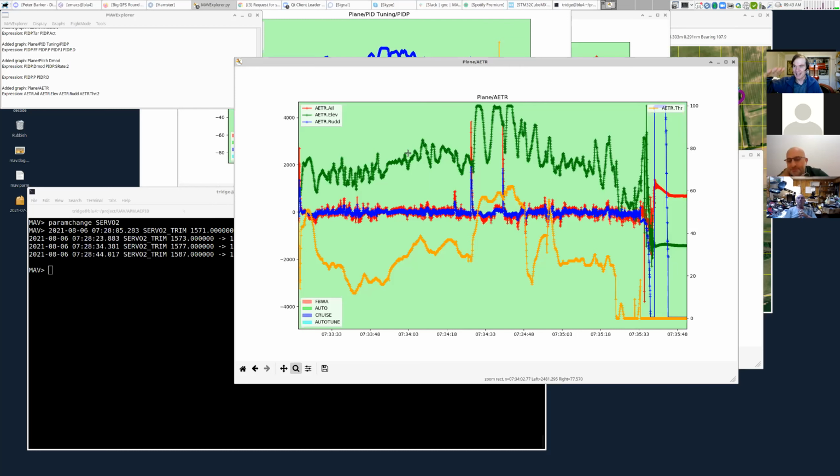If indeed the elevator is up and it's still needing even more up elevator in flight, then your center of gravity is off, or something else. On planes like that, the tailplane is screwed in or glued in. If that was glued or screwed in at the wrong angle, so your tailplane is at the wrong angle of incidence, then that would also do it, right? Or even your main wing not screwed in right. So you need to do a bit of an inspection of the plane and then come to a conclusion as to what the cause is, because you can get some odd effects if, for example, one of the screws was coming loose holding the tailplane in place.